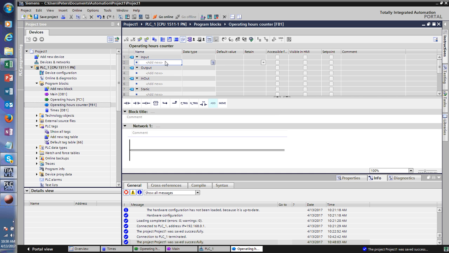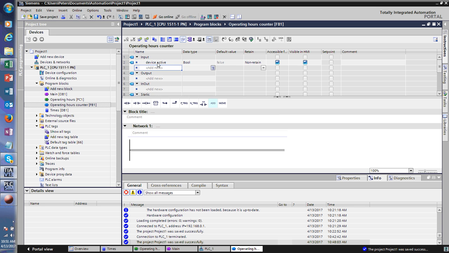So let's first create the inputs. What we want is, for example, when one device is active, we want to have a trigger for that. So we say, okay, let's say device active, and we want it to be a bool. Then that's actually pretty much everything we need as an input.